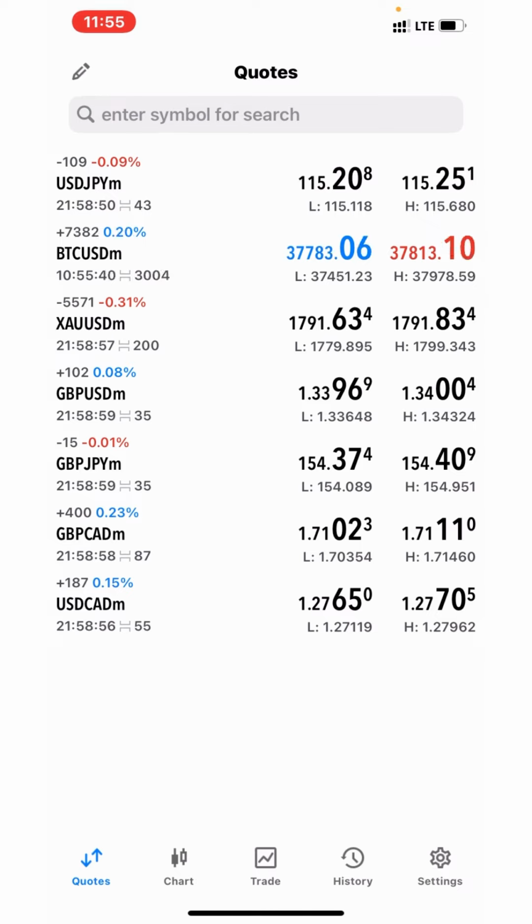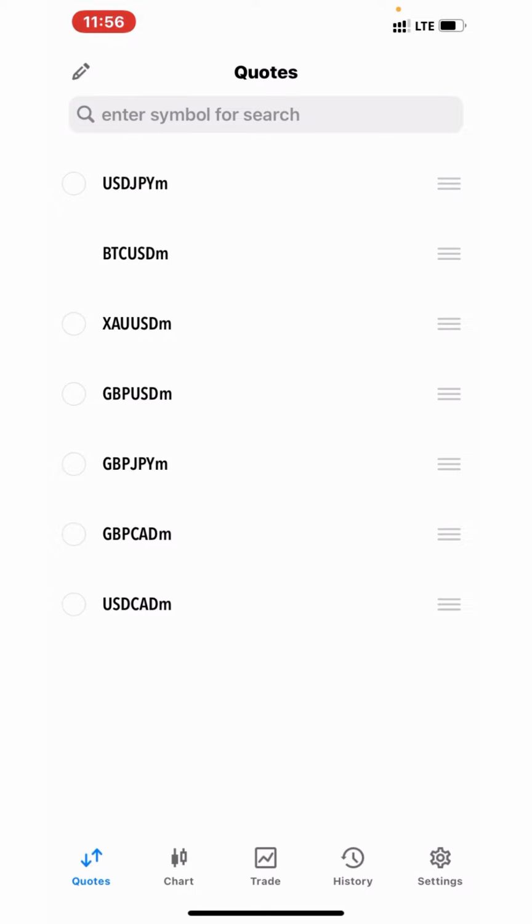So if you want to do that, you see this pencil sign here. Now I'm using an iPhone, so there's a slight difference between those that use iPhones and Androids. It's the same thing, but it's just that the user interface is a little bit different. So I don't know if this pencil button will also be showing on your Android phone. But if it is showing, good and fine. Just tap it. Once you tap it, as you can see, these are the trades that I trade almost often.